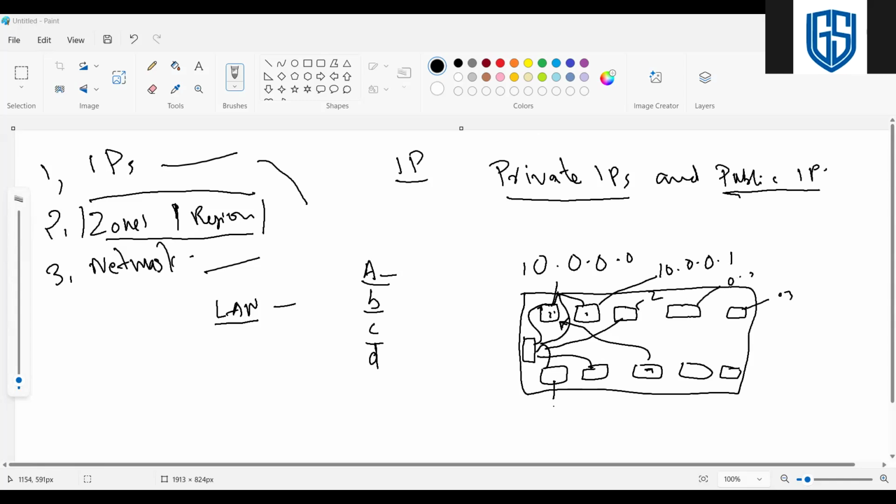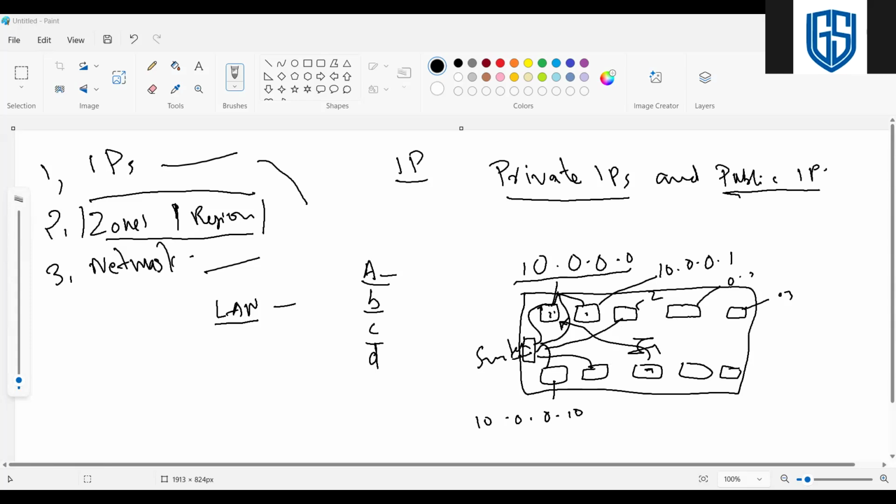The last machine would be 10 dot 0 dot 0 dot 10. So we can say all the machines have similar IP ranges and each machine can talk. All the machines here use a private IP that we provided to each machine, in the same class. So in this case, we can ensure that all the machines can talk to each other with the help of a switch.